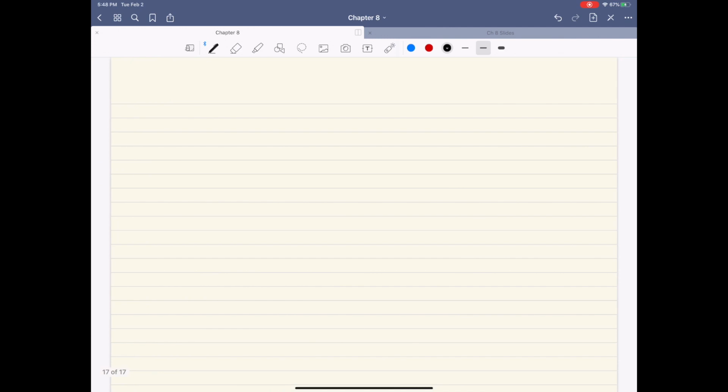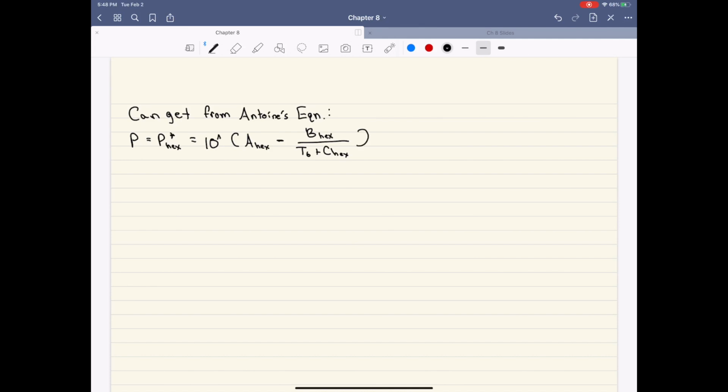You know, to be quantitative about it, what we could potentially do is we could go to Antoine's equation. Right? Because Antoine's equation relates the boiling point temperature to pressure. So P equals P, the vapor pressure of hexane, equals 10 to the A hexane minus B hexane over TB plus C hexane. Okay? Right? And if we solved for TB from Antoine's equation, we would get a TB value of 146 Celsius. Right? So that's much higher than the 69 degrees Celsius that we find in the back of the book. Alright? And so, this could be an issue.